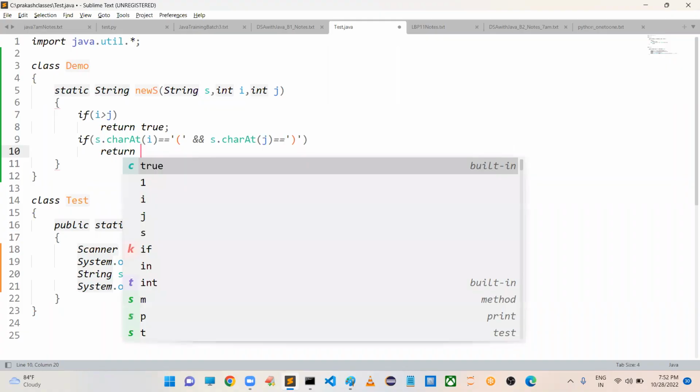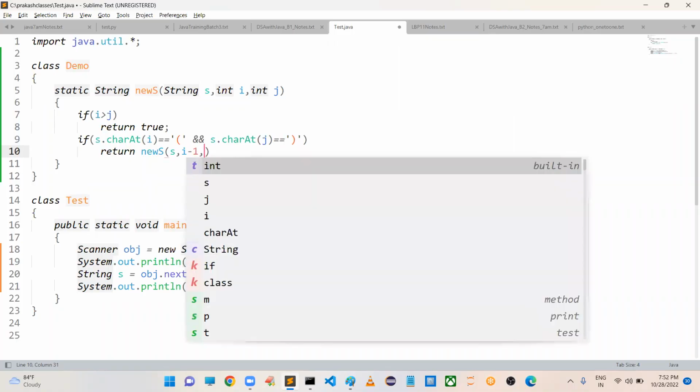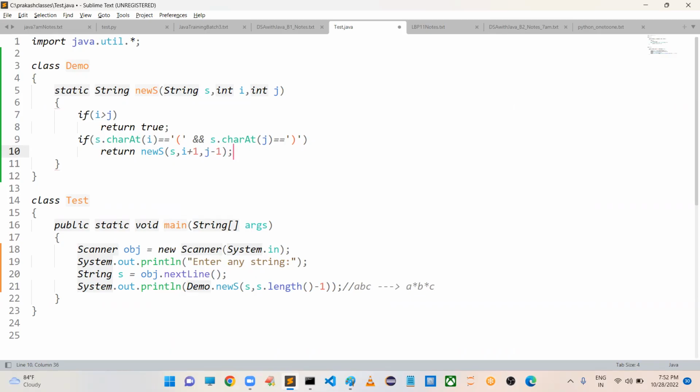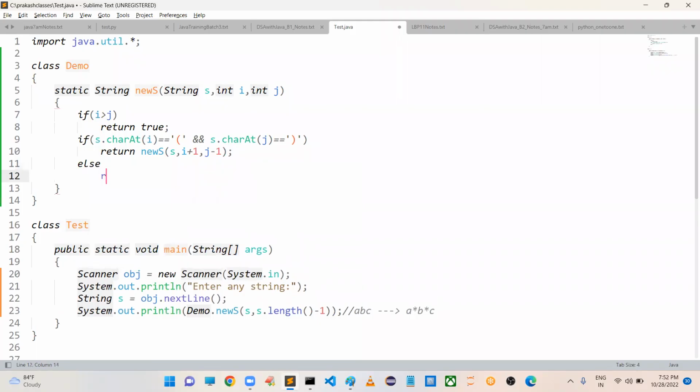Then we return the same function, passing the same string, i plus 1 and j minus 1. That means the lower value we are incrementing, the higher value we are decrementing. Suppose these two characters do not match, then immediately you can return false.